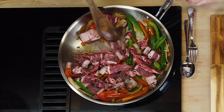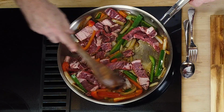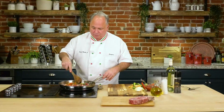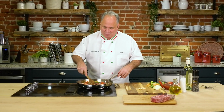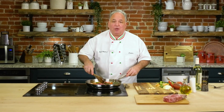Just enough to give this meat a little sear. Those peppers, we want a little crunch on the peppers. Our last ingredient will really be just adding the tomatoes here. This is slowly cooking down. Searing that meat. Everything's coming together. What are we doing? We're building layers.